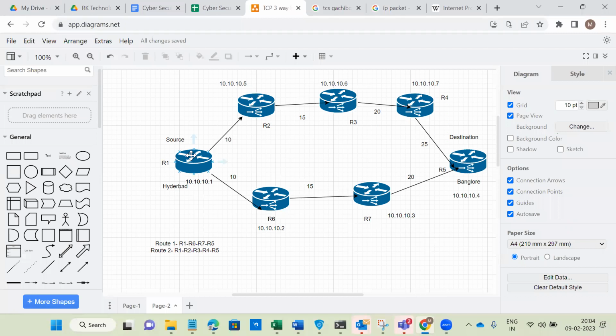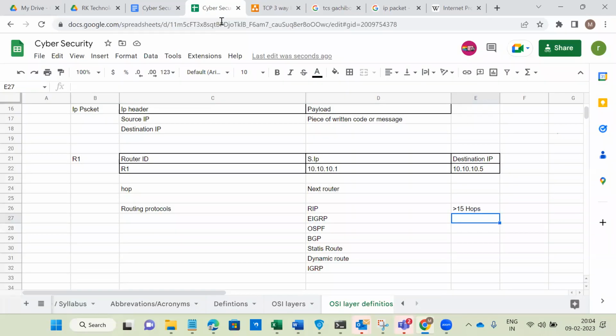That is the drawback. Then which protocol do we use in that scenario? Either we go with EIGRP, OSPF, or BGP. BGP is dedicated to internet purposes. Every organization will use high availability internet. When you say high availability internet, one connection is, for example, Vodafone, another is Airtel. If Airtel goes down, they will continue with Vodafone. Maybe Airtel and also BSNL; if Airtel goes down, they'll go with BSNL. Based on cost, speed, feedback and so on, they will choose two different ISP routers. So BGP always supports the internet. With more than 15 hops, RIP will not support.